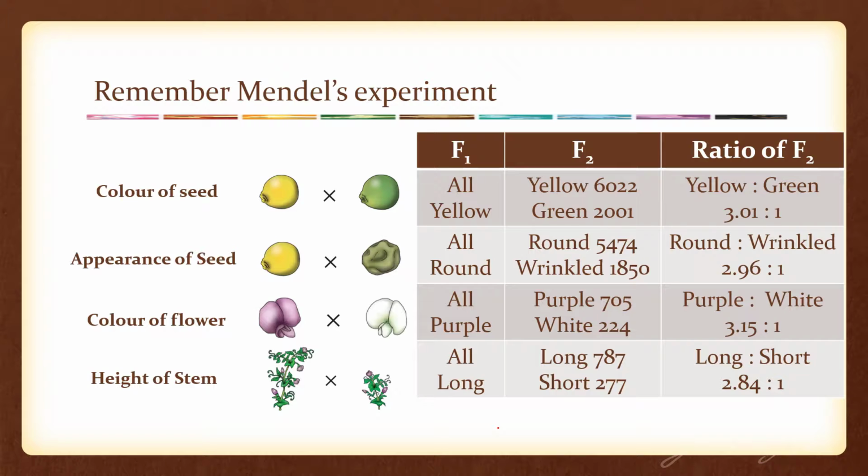The answer is, if you look at the sample size or the number of seed compared to the number of flower and stem that Mendel surveyed, there is quite a big difference. For color and appearance of seed, Mendel was doing in the thousands, while for flower and stem, he was only doing in the hundreds. And this is a good example to show why having a large sample size will help the observed ratio be closer to the expected ratio of 3:1.